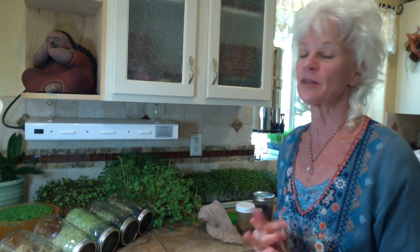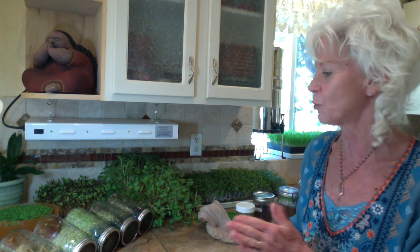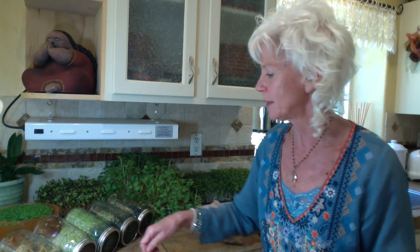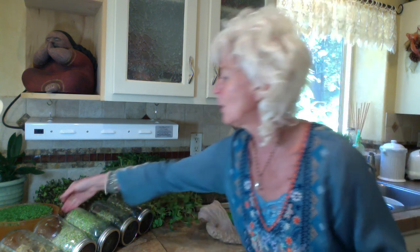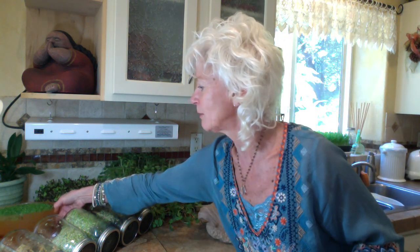You rinse them twice a day. Sometimes in the winter I only rinse them once a day, so you're going to need to just check your temperature. I find it's a little bit better to go on the dry side than on the moist side because they rot if they're in too much water. So once I rinse them, then I just let them do their thing. And they just grow so easily without any effort.